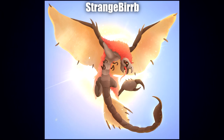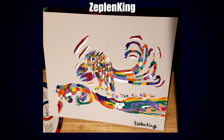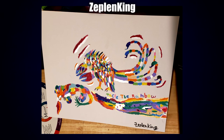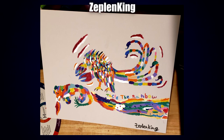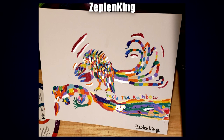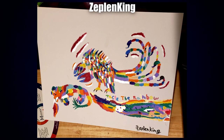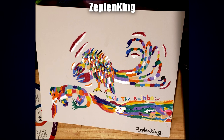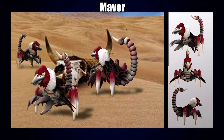Next up is a rather colorful design by Zeppelin King with the tag 'taste the rainbow.' It's certainly a very interesting one — it's a little hard to see certain definitions but I can see the talons and pincers quite clearly. I really like the multitude of tails — it makes for a really nice variant of a large plume scorpion tail. It's certainly an interesting idea going for a full-on rainbow design, and I commend the creativity.